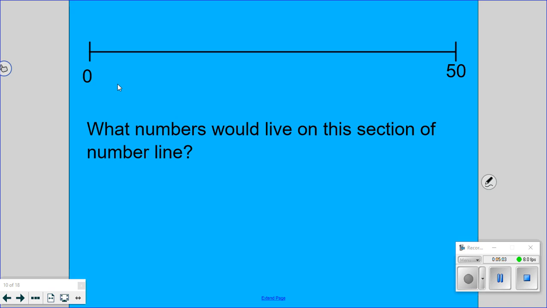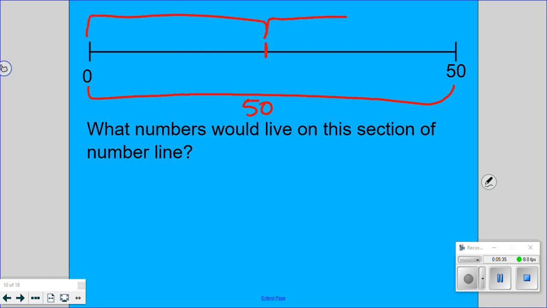If I've zoomed in, how many numbers am I looking at, Huxley? I'm looking at 50 numbers. 0, 1, 2, 3, 4, 5, skip some, 49, 50. I got all the way to 50. 50 numbers. Now this is where it gets tricky. What is going to be my midway point? It's 50 numbers. I need those two groups again. 50 is a little tricky.